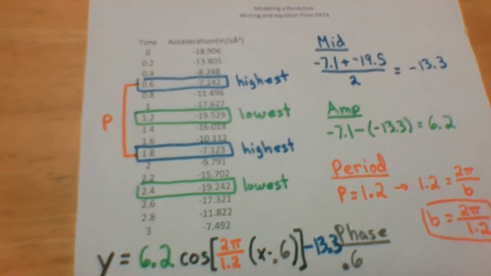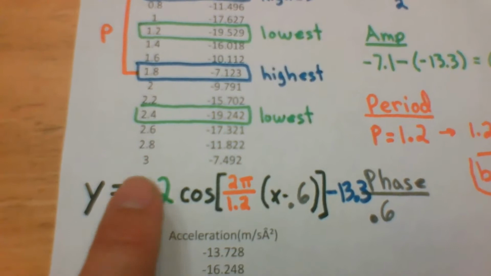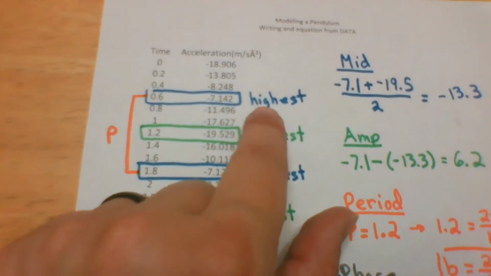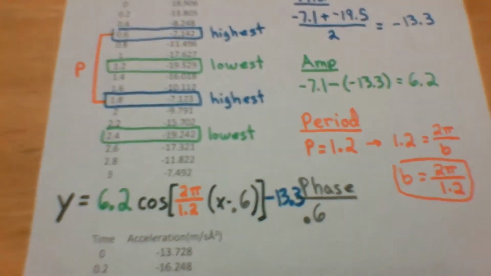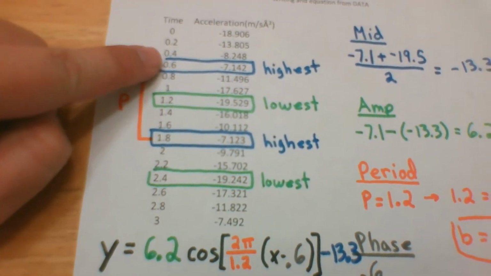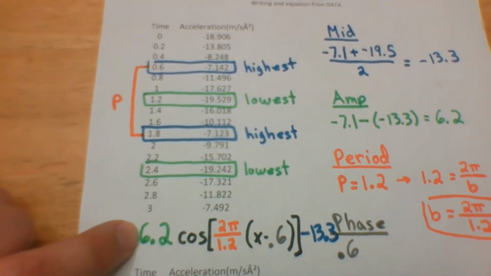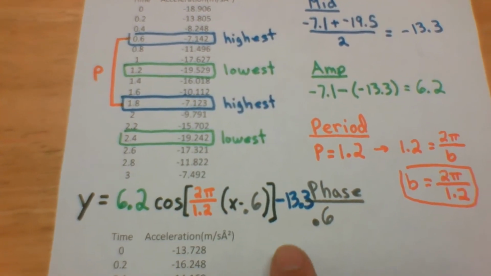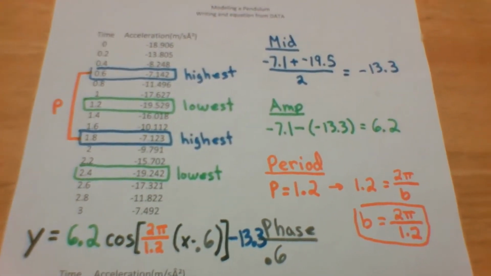Now, the next part's a little hard to visualize because we don't have a visual, but we need to start somewhere, okay? If we're going to pick either a cosine or a sine function, we have to know where we're going to start. So I decided the easiest would just be start at the highest point. That would give me a cosine function. So there you see my phase shift is x minus 0.6. That means we are starting at this point right here. That is the highest. So we have a positive cosine. My amplitude goes there. The b value goes right there. And then at the end is the midline. So there you have all the pieces. You didn't even have to look at the graph, but they're all there.